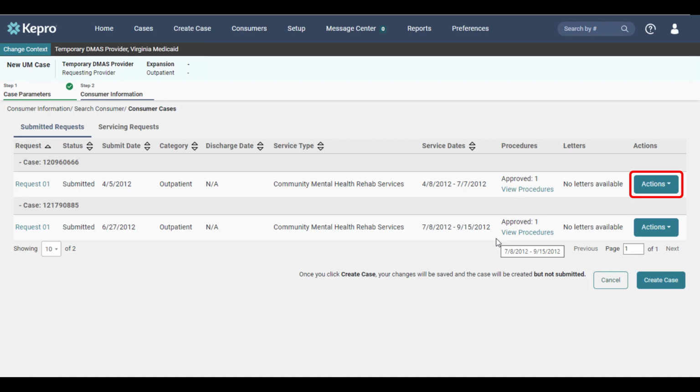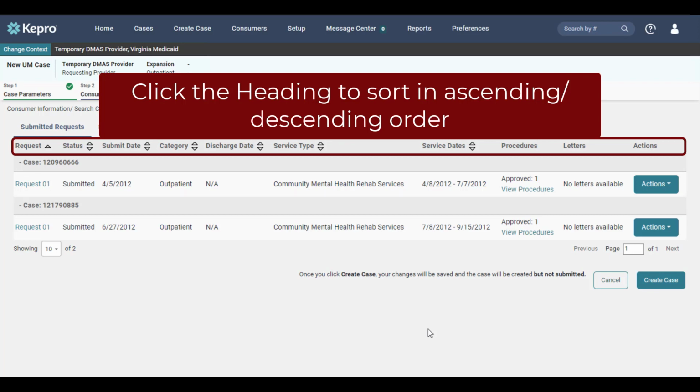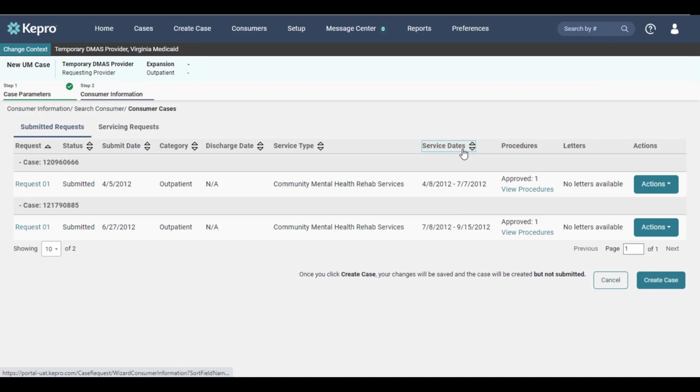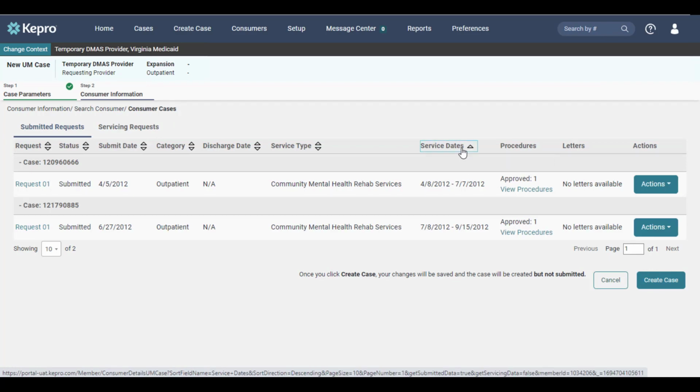The Actions button will give you additional actions that you can select for your request. The Actions button is located in multiple areas within the portal. I will be demonstrating each action that is available later. Each heading at the top is actionable, which means if you need to put the queue into alphabetical order or chronological order, you can click the heading and it will change the order of your request. A second click will reverse the order.